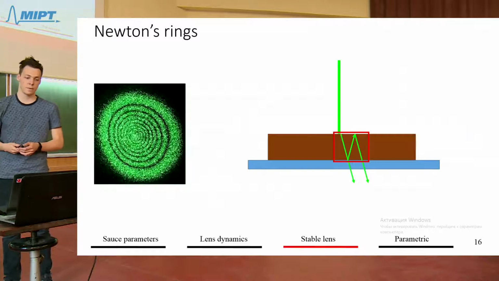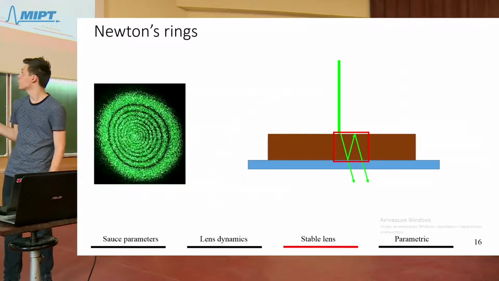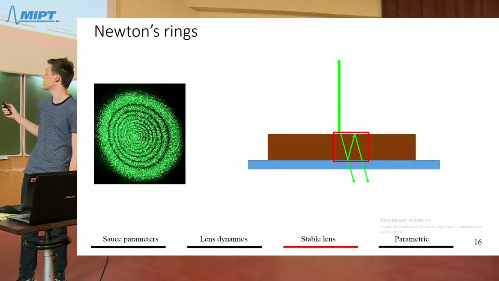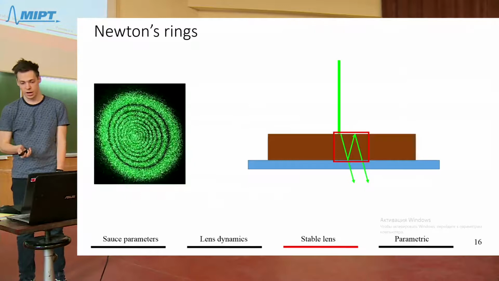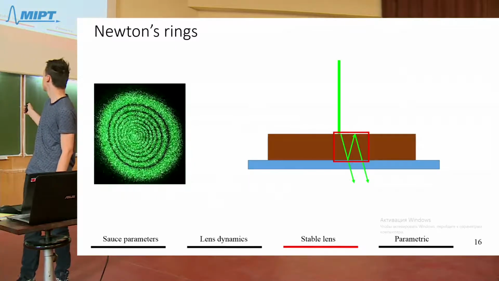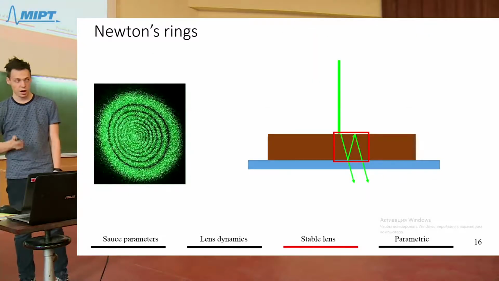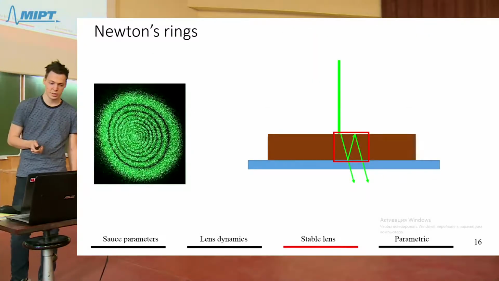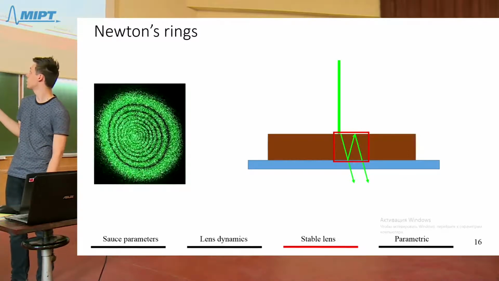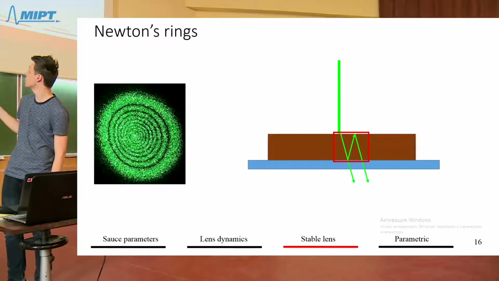Next thing we're going to describe is that when we light the laser, we see some interference. So we should understand where the interference comes from. The difference is between light which went through the lens and glass, and the ray which reflected from the glass and went back through the lens, and after it went through the system. One interesting thing which we will explain later is that in usual rings, the distance between the rings decreases. But in our case, we can see that it doesn't decrease; it is nearly constant.